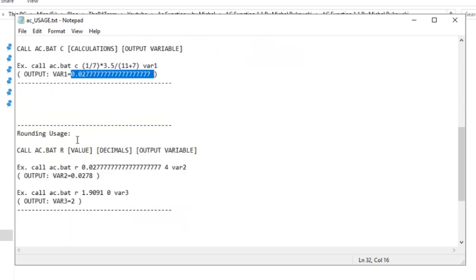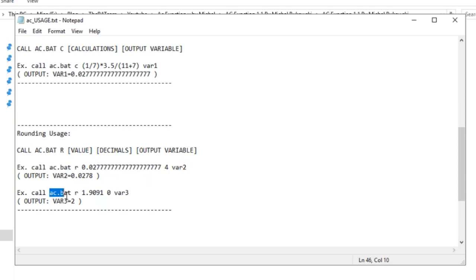And rounding usage: you can also round off the results. Instead of writing c, you write r, and then the value you got from the last call of the AC function, and then up to how many decimal places you want to round off, and then the output variable. It will round off the answer accordingly.